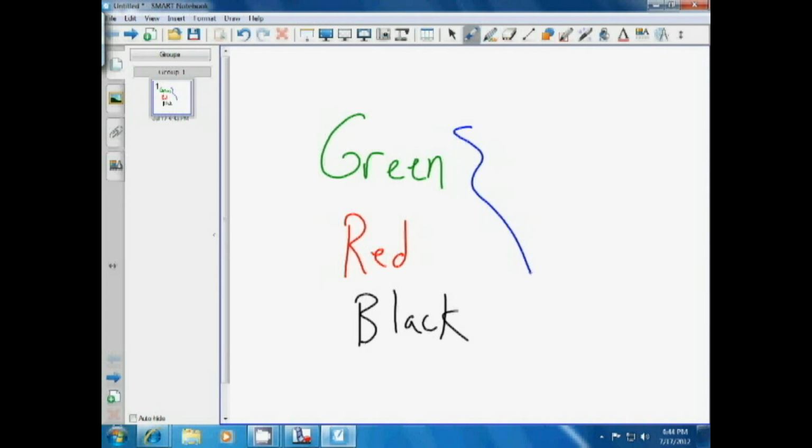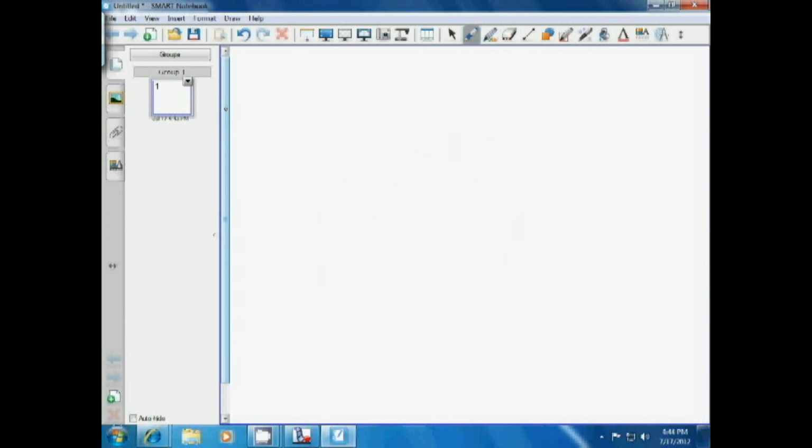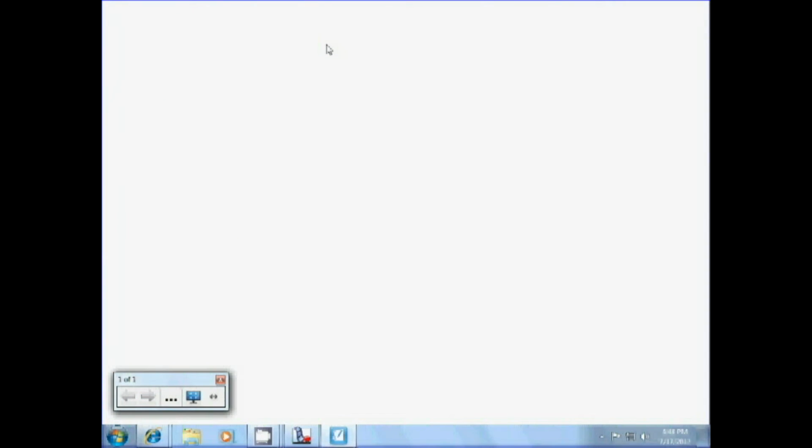So let's say I'm done with that. I'm going to click on my slide number 1 here in slide sorter view, and I'm going to say clear the page. I don't want any of those annotations. Now, the other very handy thing with Smart Notebook Recorder, I don't know if you've ever used this feature or not, but in between the two icons at the top, this little screen right here says full screen. If I click on that, that takes me to full whiteboard. I've got a little tool palette here, so if I click this icon right here, it will exit that.